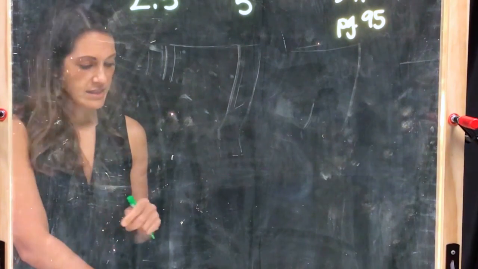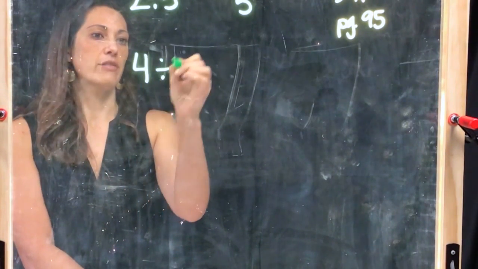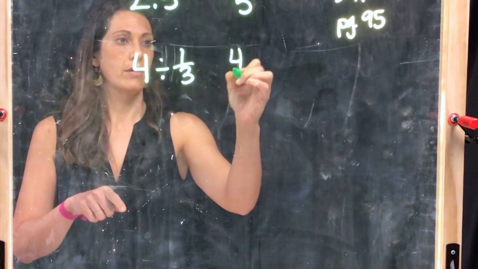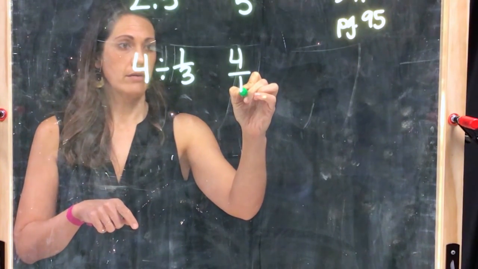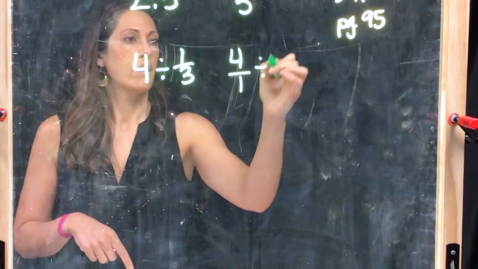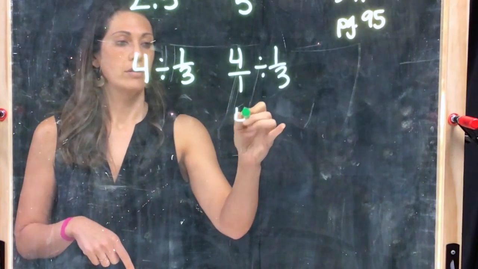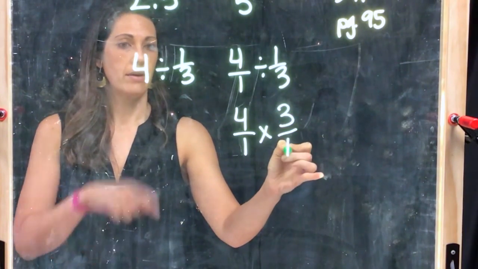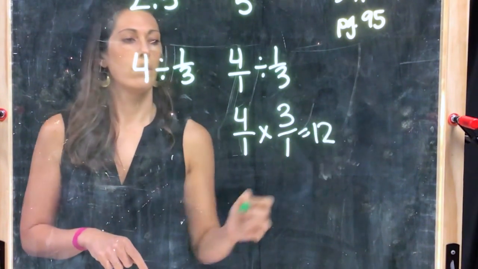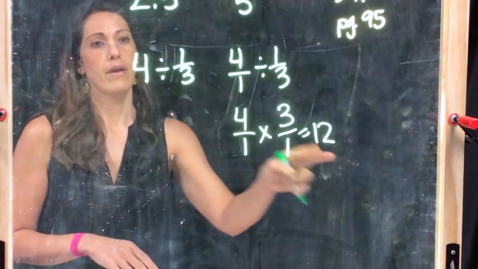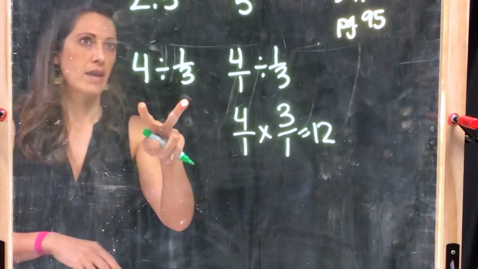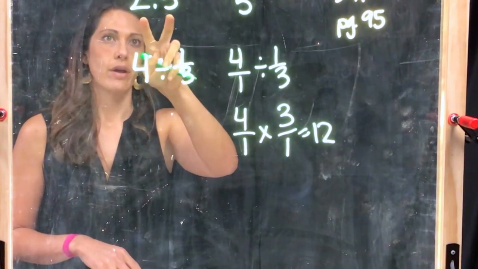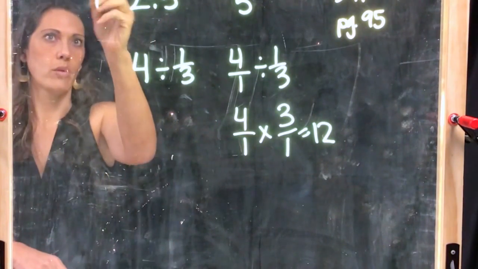Okay. The second one is when there's a whole number first and you're dividing it by a fraction. You're going to take the first number, put it over a denominator, give it a denominator, and then you're going to find the reciprocal. So keep, change, flip. In this situation, you will get a larger number than what you started with. Okay? In the first situation, you're taking 2 whole numbers, you're going to get a smaller number than either of the 2 numbers you started with. Okay, there's one way, 2 way.